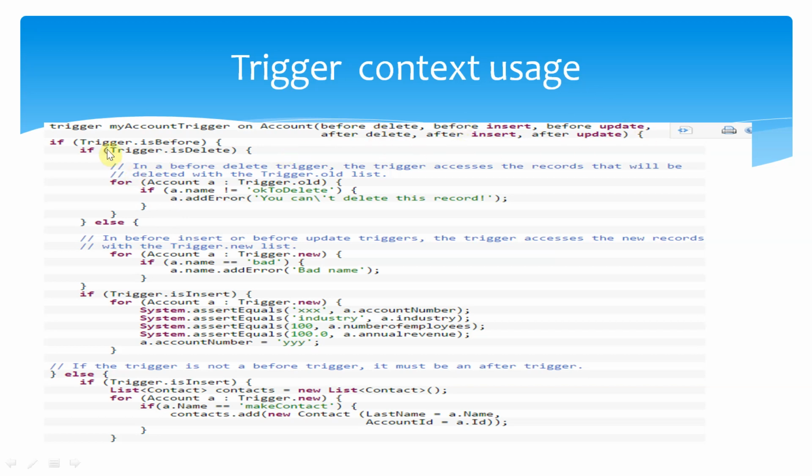So you can see clearly these are the events being handled over here, and this is the trigger is before part, and this is the trigger is after part. Within this we are managing the is delete, the update and the insert. We are preventing a delete, preventing a particular insert or an update, and we are mapping a value to it. And in the trigger after, we are basically creating records.